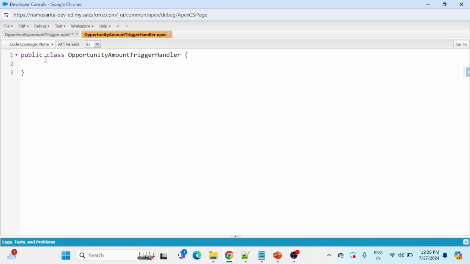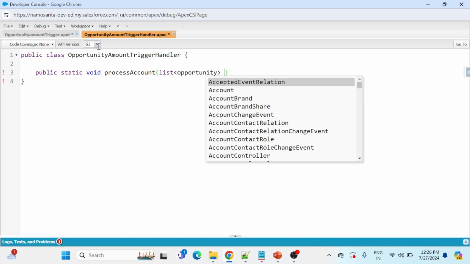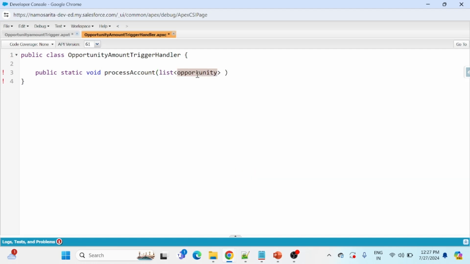Now this has created the class OpportunityAmountTriggerHandler. What I'll do is write public static void processAccount, and what I need to pass here is basically a list of IDs.